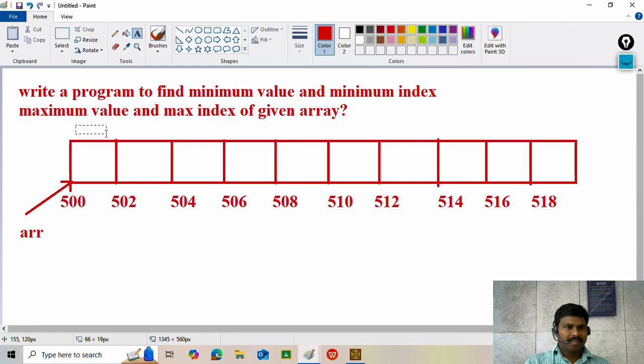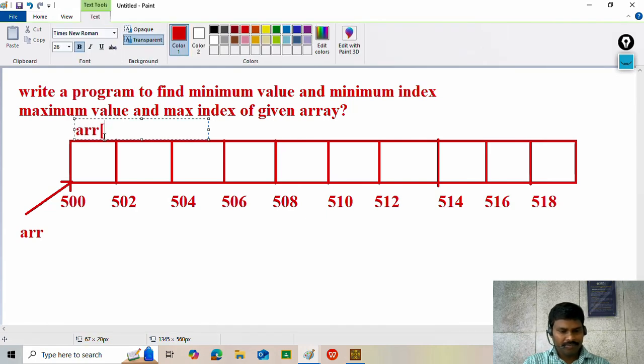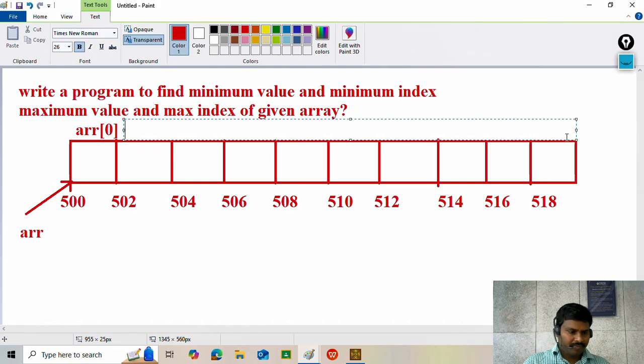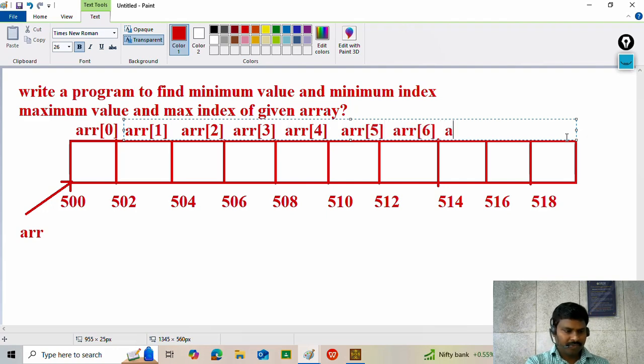So the first element is ARR of 0, ARR of 1, ARR of 2, ARR of 3, ARR of 4, ARR of 5, ARR of 6, ARR of 7, ARR of 8, ARR of 9.